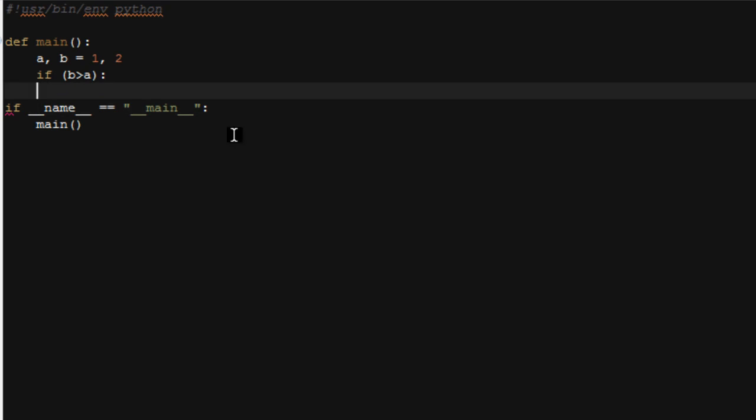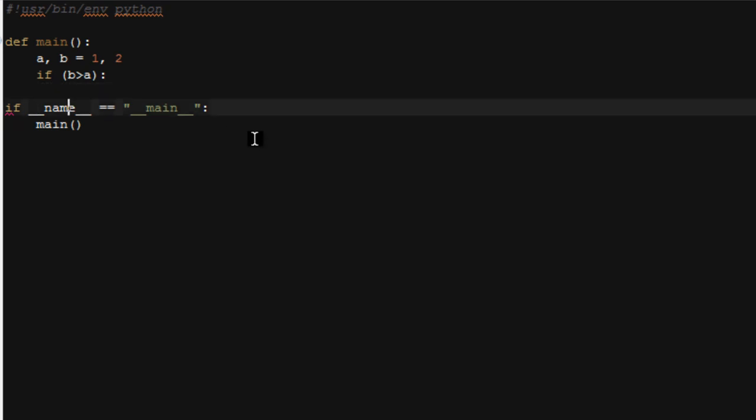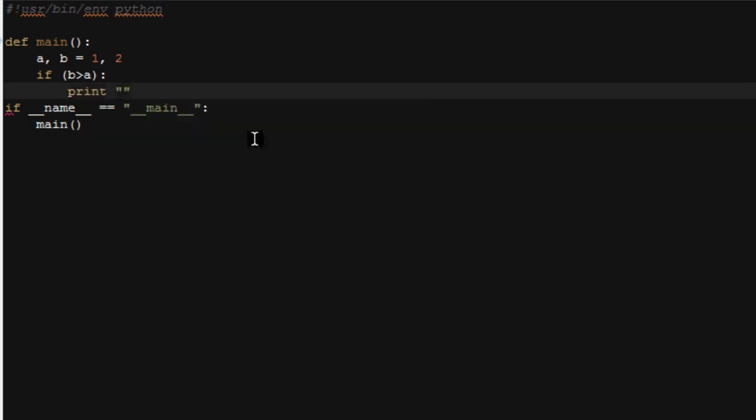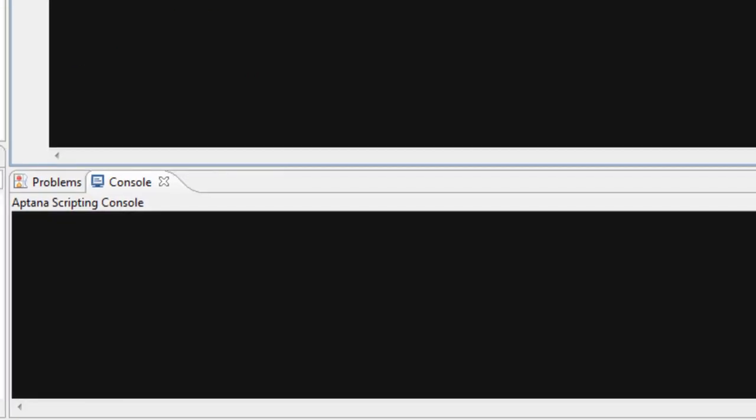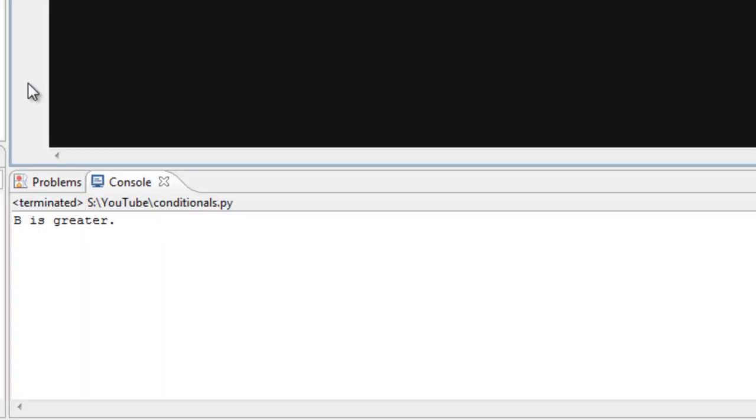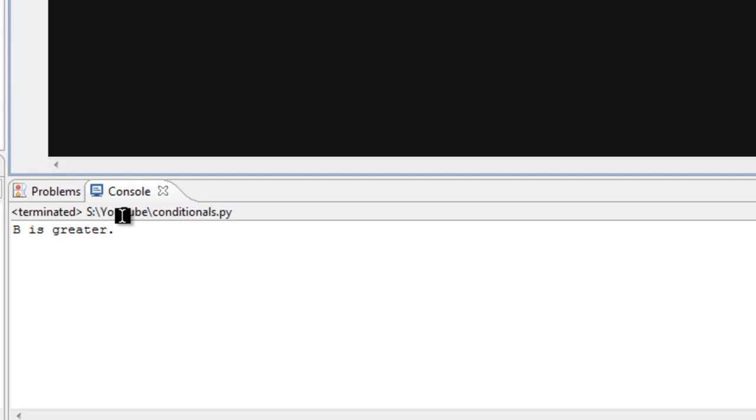It uses 4 spaces for a suite. So you can see 1, 2, 3, 4 right here. So we're gonna print B is greater. Let's save it and run it. There you go. B is greater.